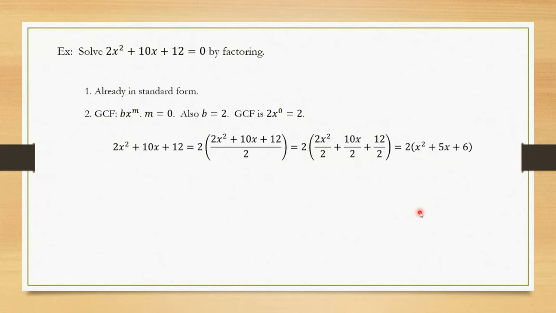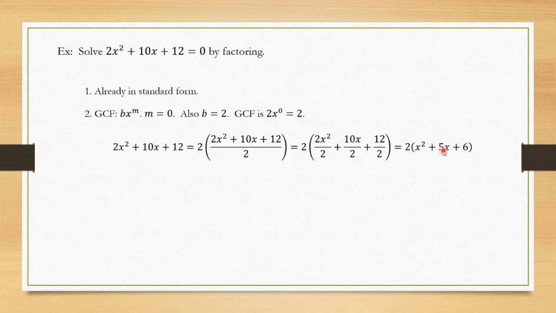So, all right. So we have the GCF, which is 2. We factored it out, right, by dividing, as you can see. So really then what's left is to factor this polynomial, x squared plus 5x plus 6. Now, to factor this, notice that we have 3 terms, the degree is 2, and the leading coefficient here is 1, right? 2 is outside.